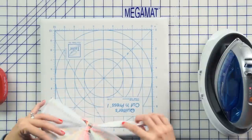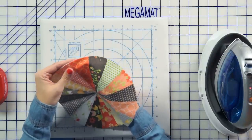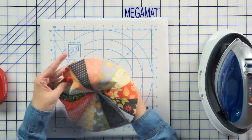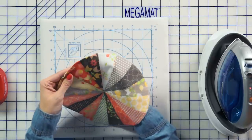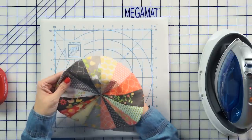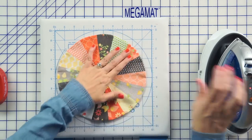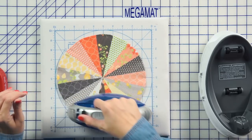Then I'd like to take my iron and press from the center to the outside. And then I'll take the Clover Point Turner again and do this a little bit more. If you're hand applique-ing, this doesn't have to be perfect because you can adjust as you sew. But if you're going to do machine applique, you want it to be done a little bit nicer. You're going to see that because you've sewn those stitches, it's really not much work. You want to make sure your Pellon is not in the front, that your Pellon is in the back so you don't see it.